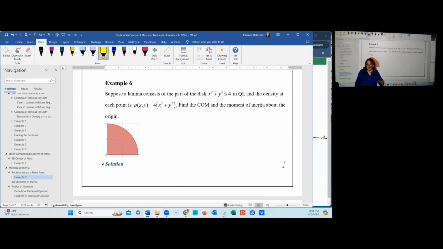And for that one, remember that our distance is the radius of that circle, which is x squared plus y squared, or r squared. And it does lend itself to polar coordinate systems, so you may want to consider converting. So go ahead and pause the video and at least work out the center of mass. So find the mass, find the moment in the x direction, moment in the y direction, and then compute x bar, y bar, and turn the video back on, and we'll look at the moment of inertia about the pole together.